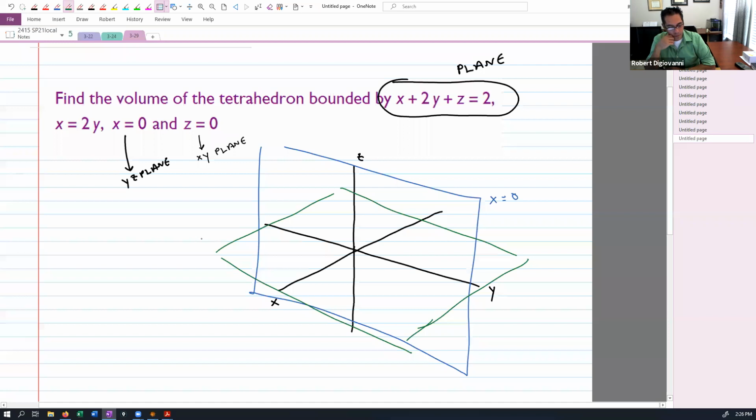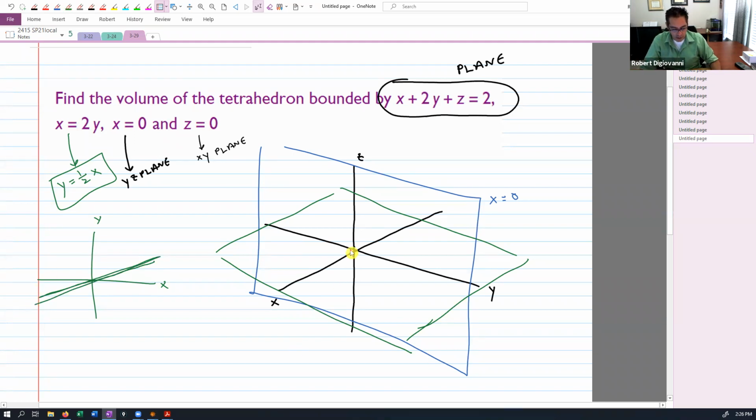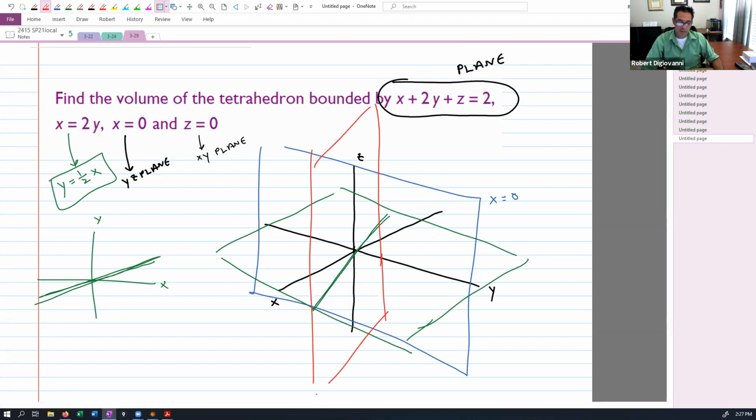Okay. X equals 2y. Let me write that a different way. Y equals 1/2 x. That's also a plane, right? But in two-dimensional space, isn't that a line? This is x and this is y. Isn't this just a line with slope 1/2 like this? But imagine that on the ground here, it'd be like this. That's what it'd be on the ground. But because it's in three-dimensional space, it's actually a plane. Okay, you see this starting to look like a real disaster, isn't it? And then we have this plane.